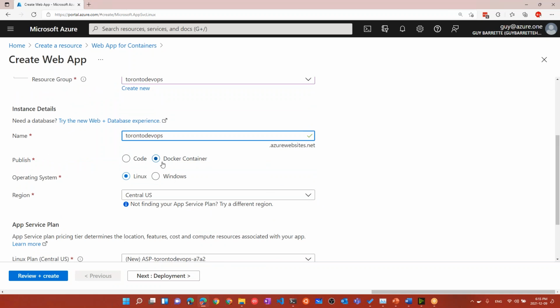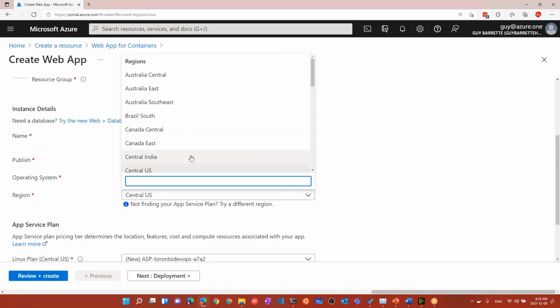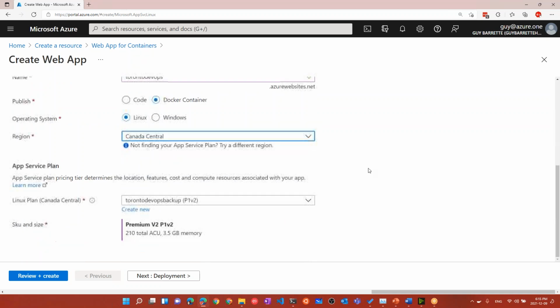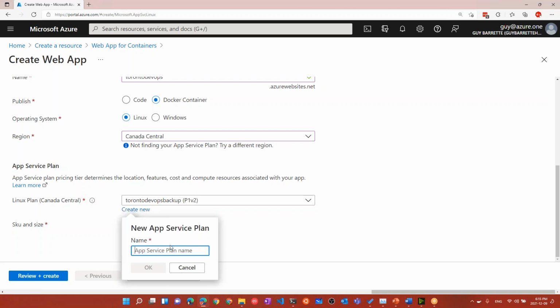And next, by default, since I looked for the web app for containers service, Docker container is selected, and also the OS is Linux by default. So I'll select my region, Canada Central, and I'll create a new plan.